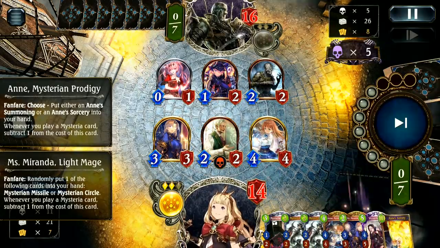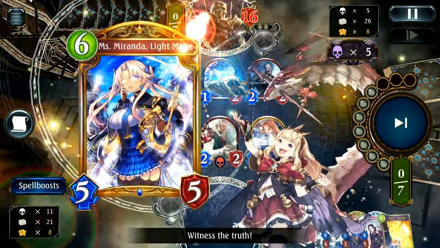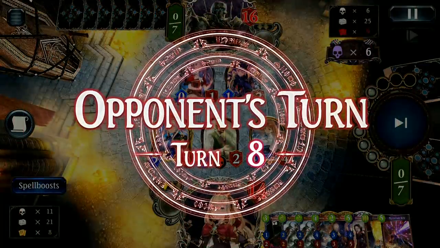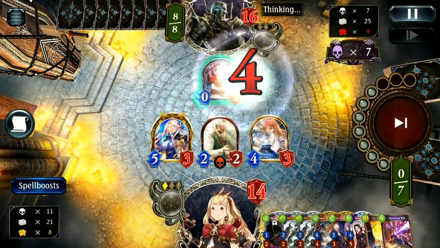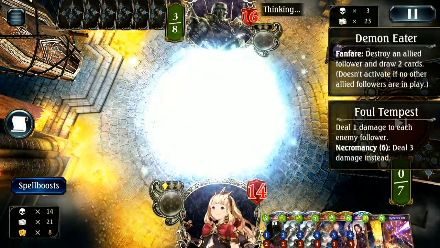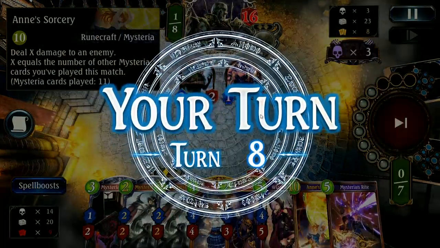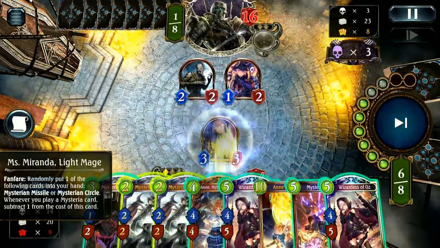Getting that sorcery set up, and leaving them with very few cards they can take full advantage of. Plus the Evo on Light Mage will give us the Mysterian Rite, which is going to be even better once that is also dropped down to 1. That's if we decide to use it in that way. So we can't quite go for lethal yet, as this isn't quite far enough. We can't quite get it there.